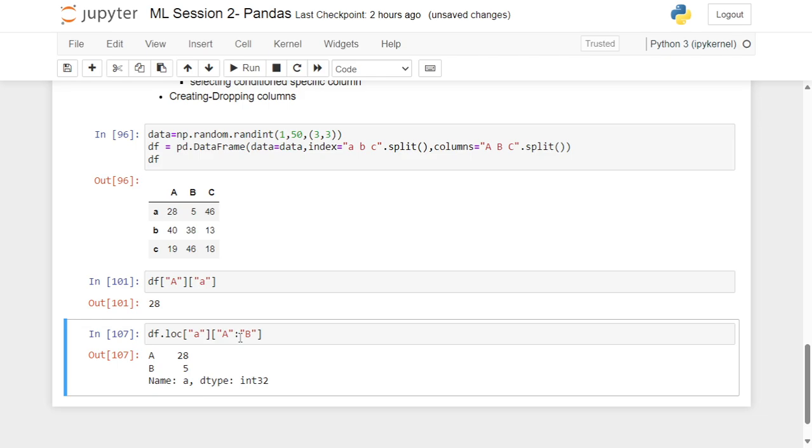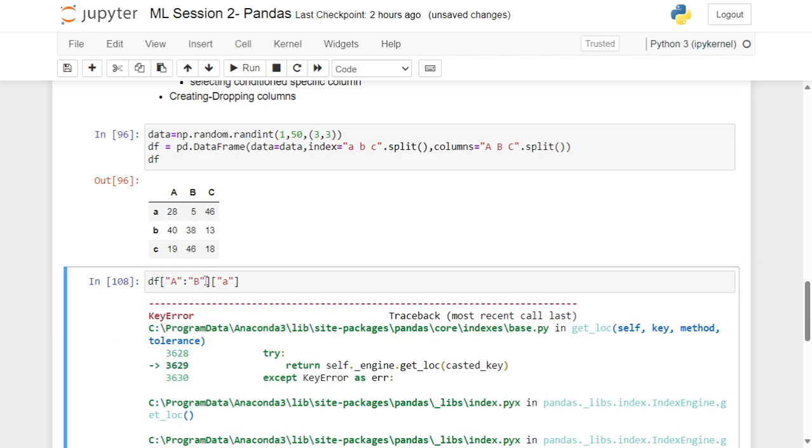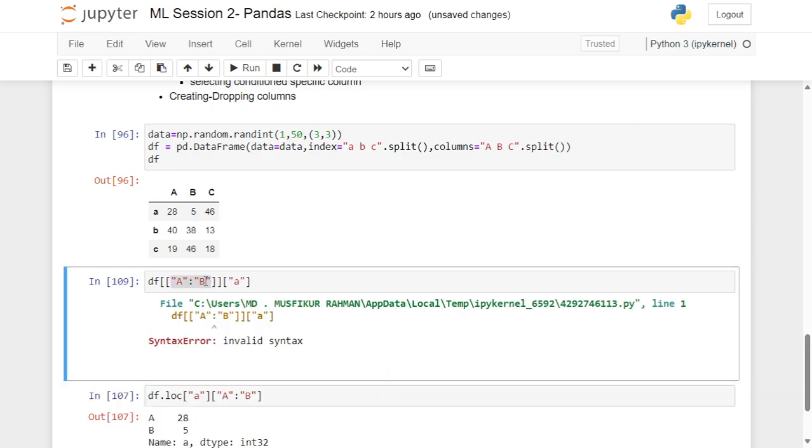Since I'm exploring, let me do the same thing for the previous part. Let's see if that works too. It might be. Let's see. No, it didn't work. Let me put it in a list and see if it works. No, it didn't work. It is giving me an invalid syntax for the colon that worked here. So mind it guys, not all syntax is the same. I am showing you everything, all the errors, making mistakes and exploring stuff.